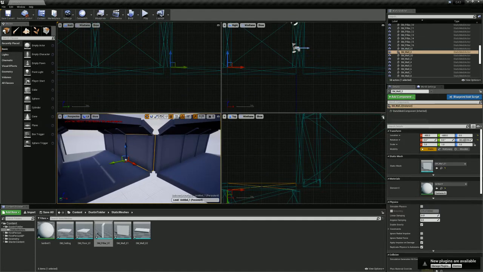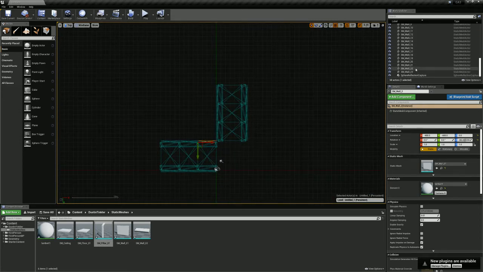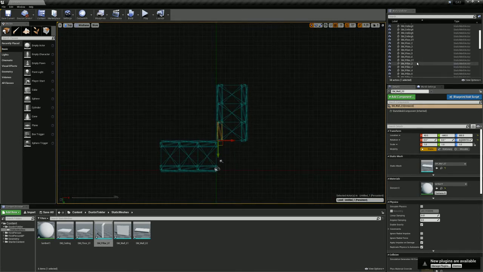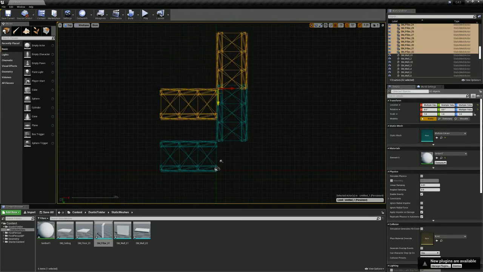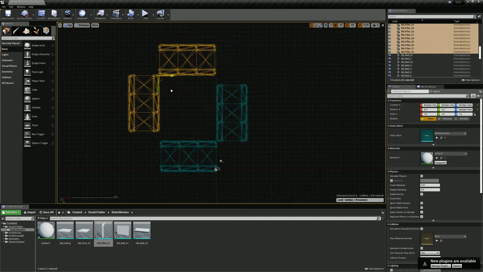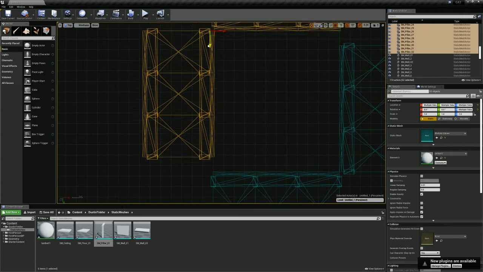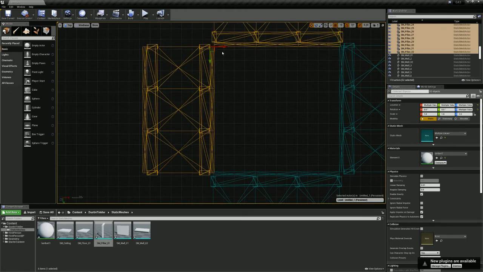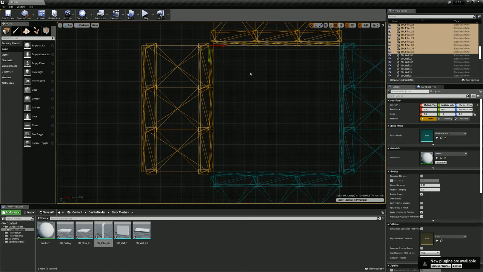So let's do that again to complete our cube, or our hallway. Again, I'll grab these and move them. I'm going to hit spacebar, rotate it, move this there, and then roughly there.